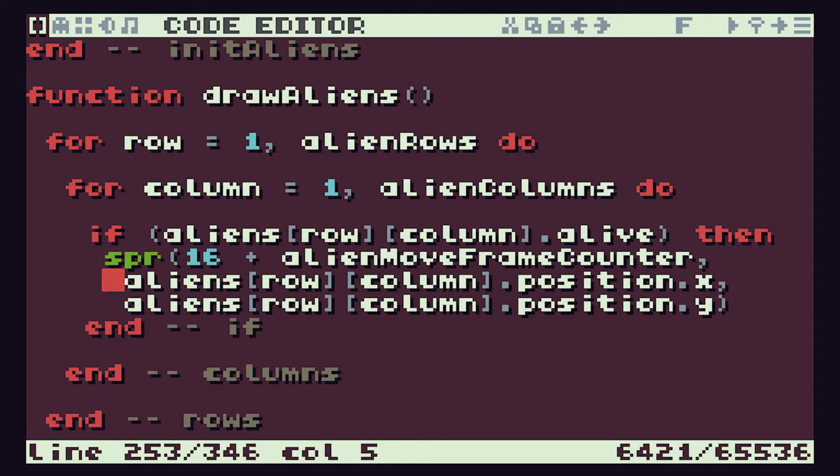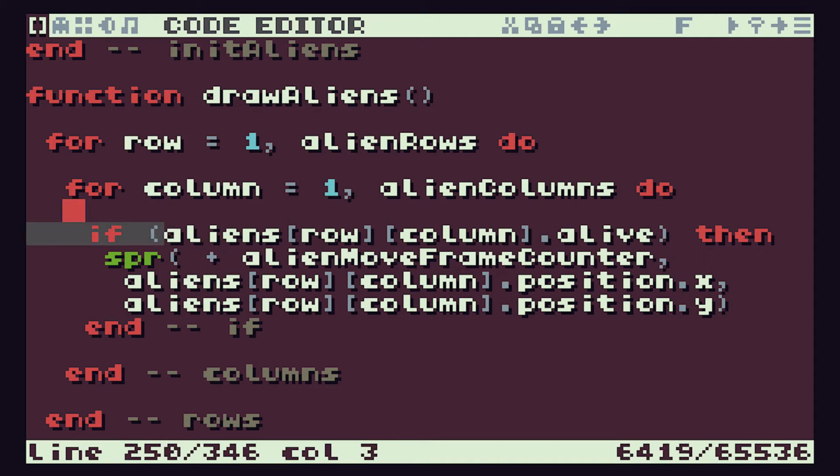Okay. So this first expression is where we decide which sprite to draw. So at the moment we've got 16, which was the base sprite number for our first alien. But we now need to change that. So we know that this expression, so our aliens array, take the row and then take the column from that row, that will give us the actual alien that we are talking to at this point in time.